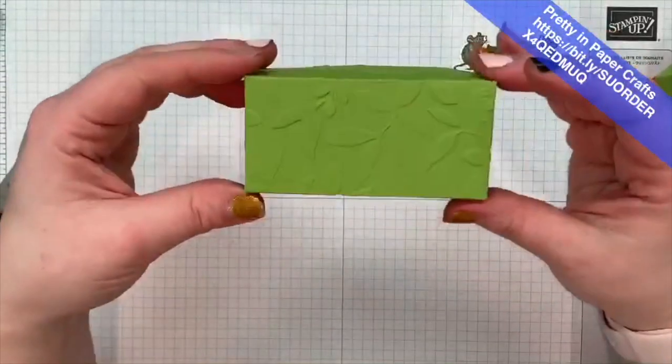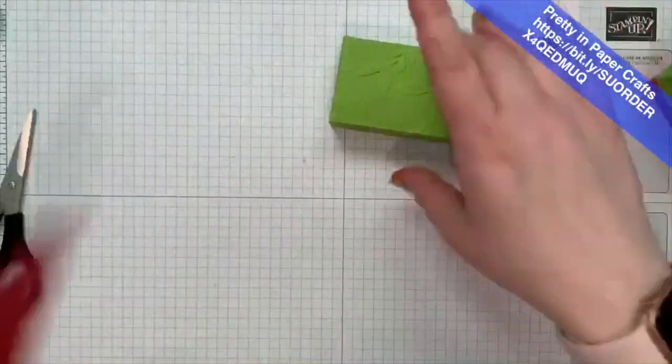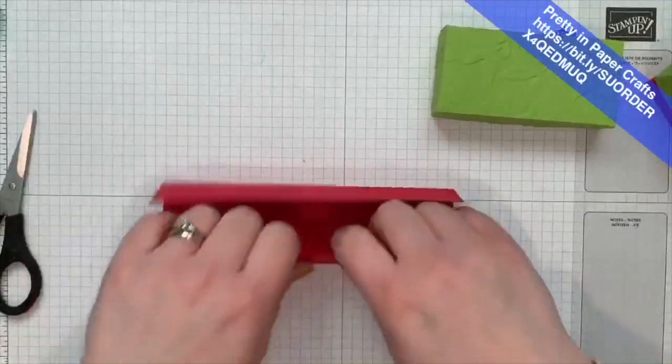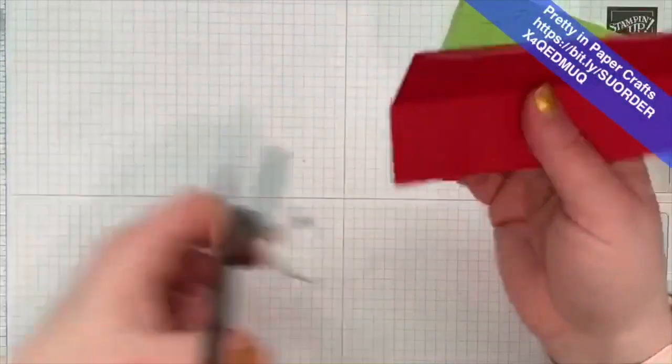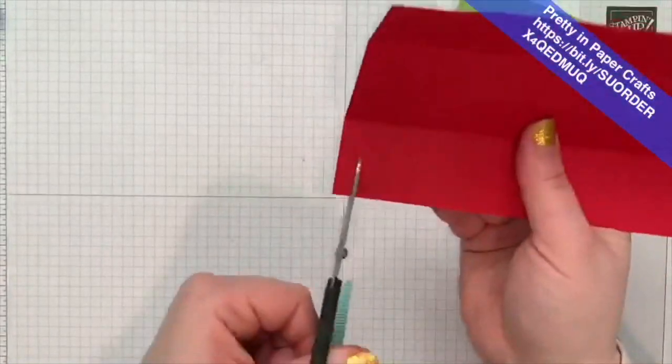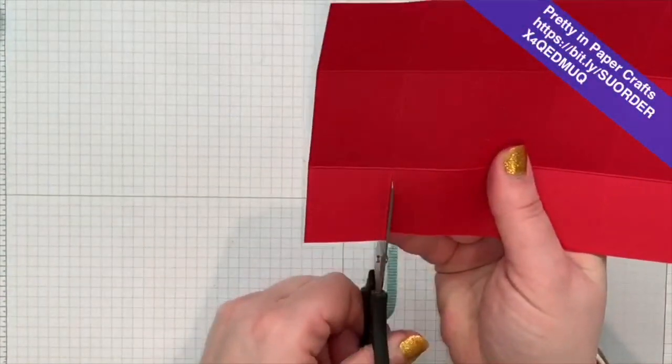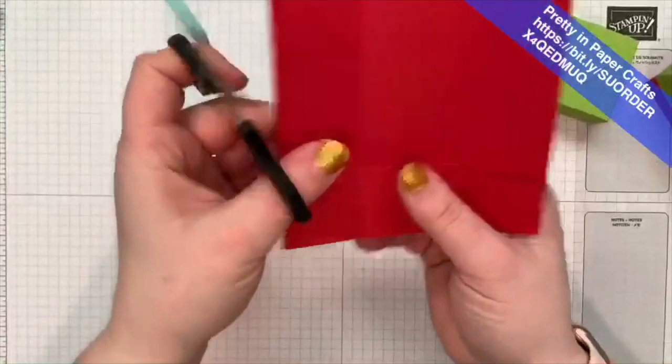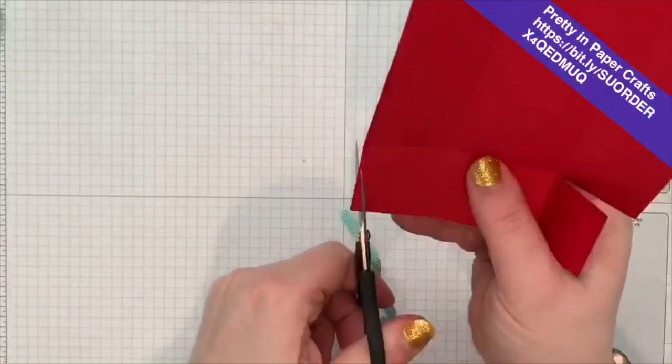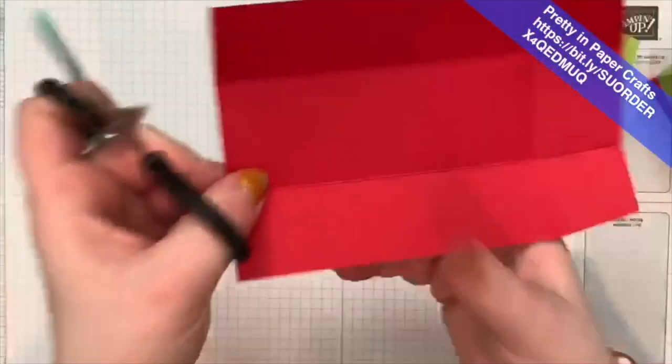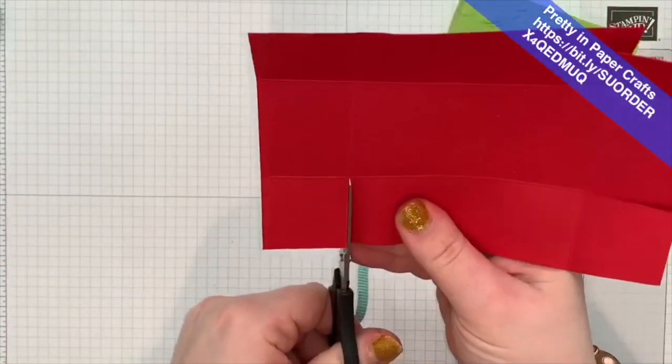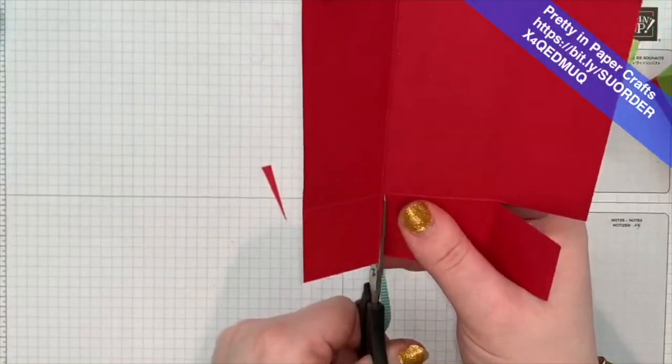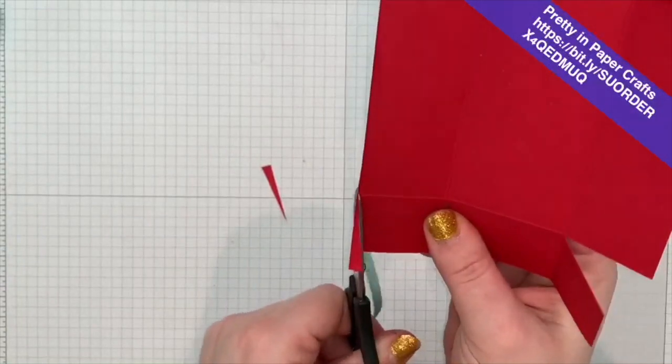So, there's our lid. Voila. Super easy to put together, right? I didn't even really tell you. Hopefully, you were just watching what I did. I folded all of the score lines. I'm going to do the exact same thing for the bottom portion. So, cutting these four corners. So, I just cut up one side and then I miter the end. So, I've kind of got this nice little tab. Then, I turn it. Cut up the side. Miter the end. Turn it. Cut up the side. Miter the end. And one more. Cut up the side. Almost got the wrong way. And, miter the end.